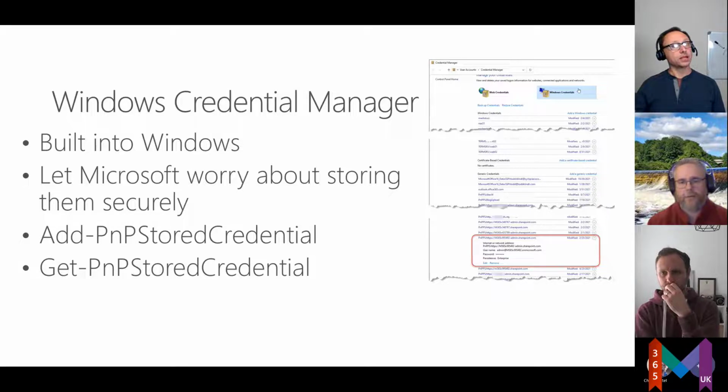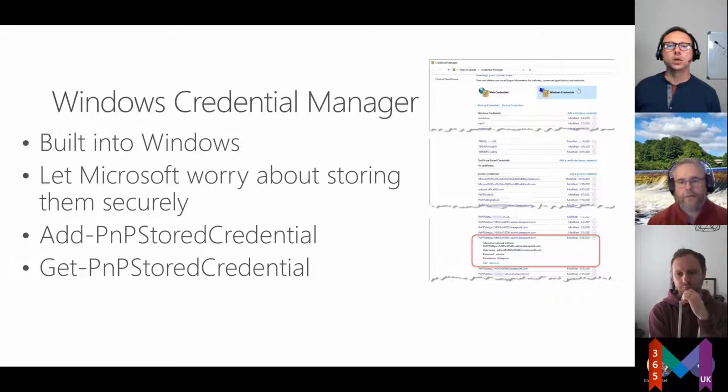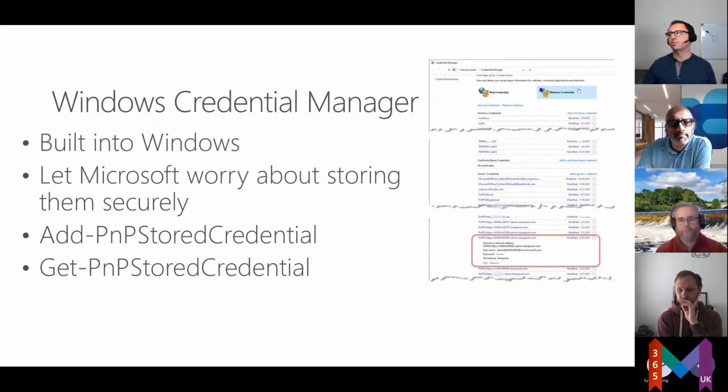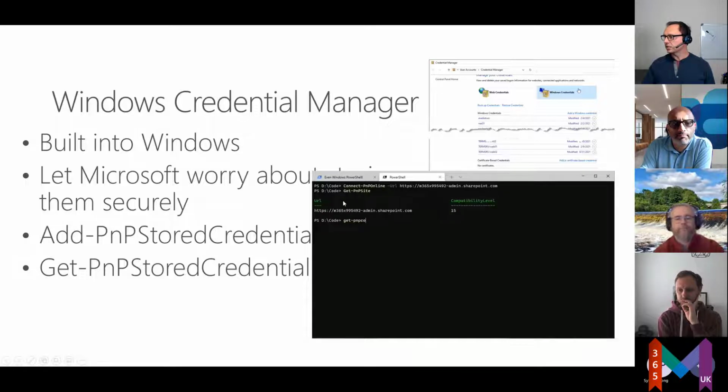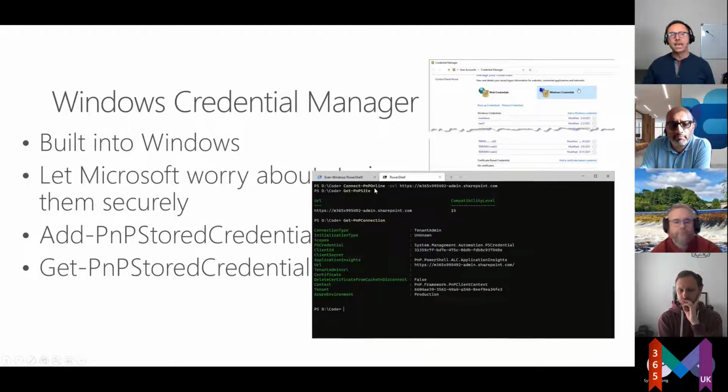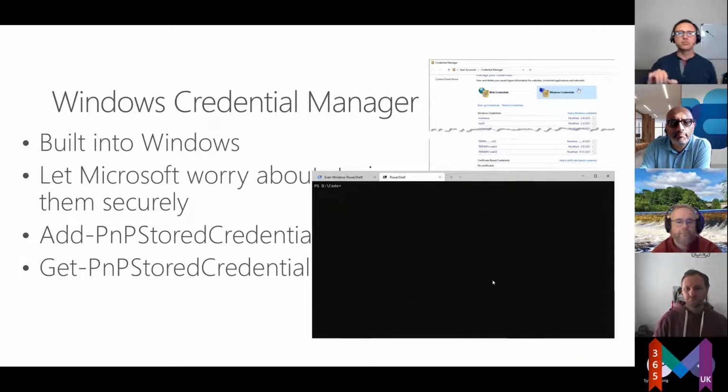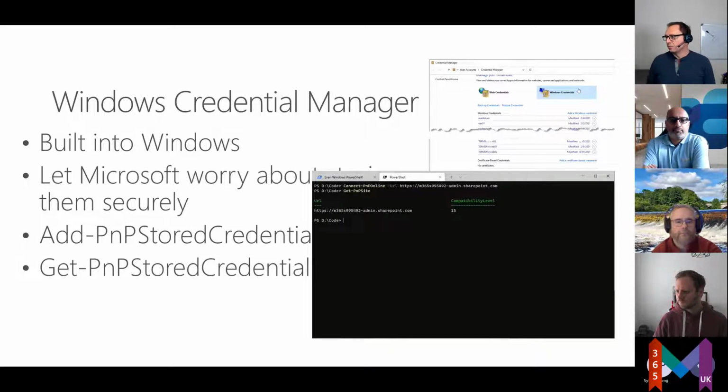So when I signed up for my new dev tenant 48 hours ago, I got all the passwords. I type the password in once when I store it, and then I never type it in again when I'm doing PowerShell. It looks like this a little bit. As he mentioned, if you use Connect-PnPOnline and you have the credentials stored, it will just take them automatically, which is kind of cool. You add it once and then you connect and you're just in, like the nice automated slide shows. And that proves that I'm actually connected.